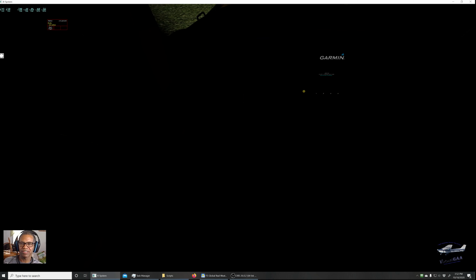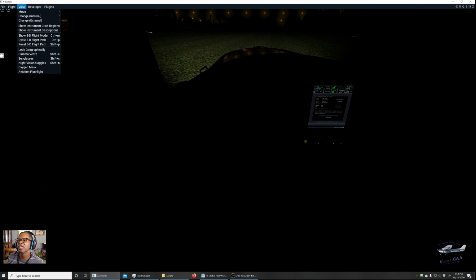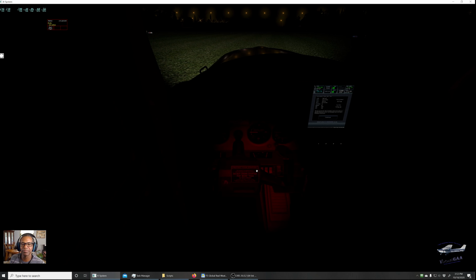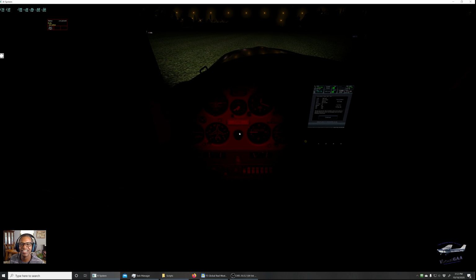Okay, so the airplane did restart, and lo and behold, I can't see a thing, so I need to turn some lights on. I should bind this flashlight to something. Okay, so let's turn on these lights here. That's the carb heat. That's not gonna do it.